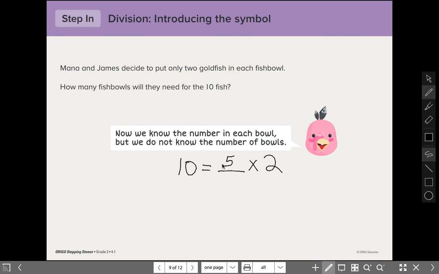When you're writing multiplication, guys, and gentlemen at the back table, I want you to keep this rule in mind too. When you're writing, remember, the number of rows goes first. The number in each row goes second. The number of groups goes first. The number in each group goes second. That's why I've been really picky about that, right? When we talk about arrays, number of rows, number in each row, because it'll help you with division. Number of groups, number in each group. That's the same thing as number of rows and number in each row. If you do that all the time, it will help you with divisions.